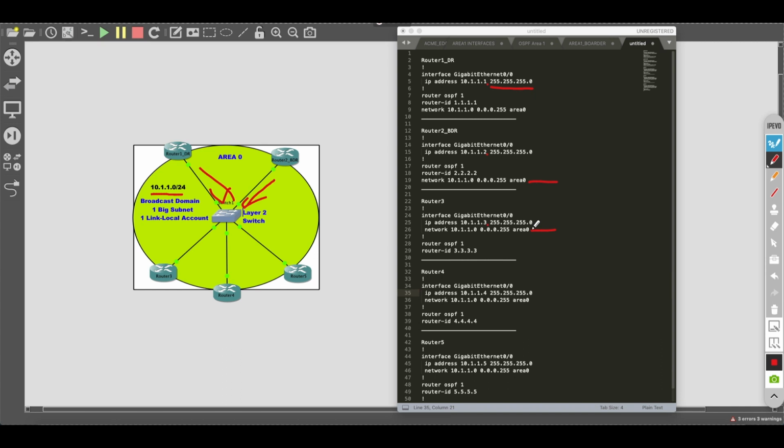Because under traditional circumstances, router 1, for example, would have to create a one-to-one relationship with router 2, router 3, router 4, and router 5. This holds true for router 2, would have to create a relationship with router 1, router 3, router 4, and router 5. And router 3 would do the exact same thing, and so on and so on. You can see that the amount of adjacencies, the amount of maintenance that the OSPF protocol would have to undertake increases as the broadcast domain gets larger. As the broadcast domain gets larger, the database tables get larger, the routing tables get larger, and therefore convergence time is also affected.